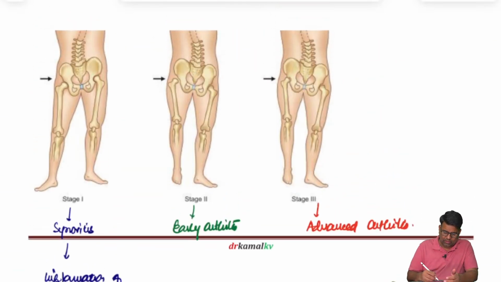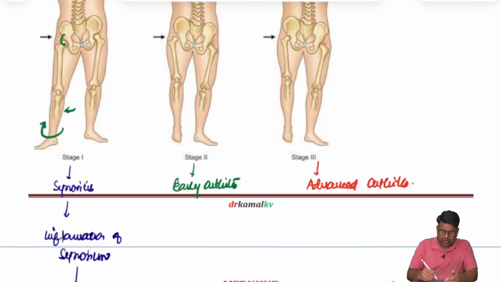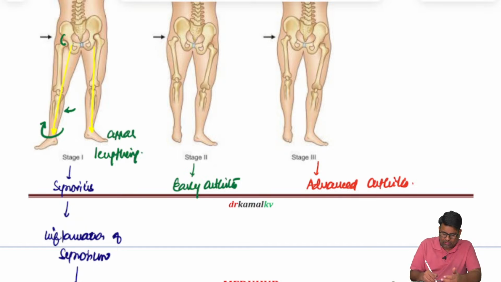The moment the patient assumes this position, this is abduction, right? Then external rotation, and of course, flexion. So this is FABER. Now, in FABER, what looks from a distance is that this lower limb is appearing lengthier, right, as compared to this. So there is lengthening. Number one, there is lengthening. But when you measure the actual length of both the lower limbs, it is the same on both sides. So it means this lengthening is apparent lengthening.